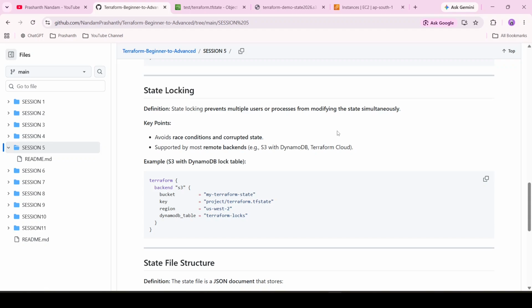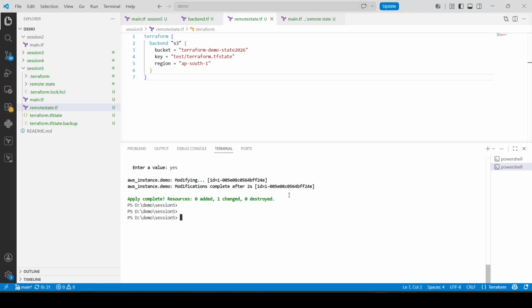State locking is nothing but it will prevent multiple users or processes from modifying the state simultaneously. In simple words, state locking prevents multiple users from performing actions at the same time. For example, let's assume we have two developers, developer one and developer two.